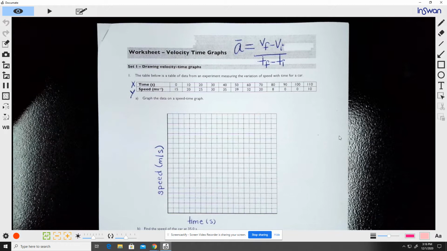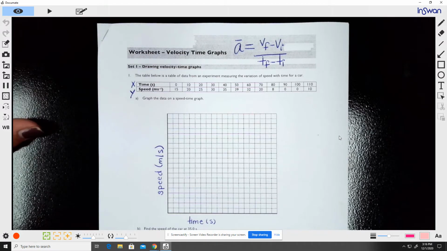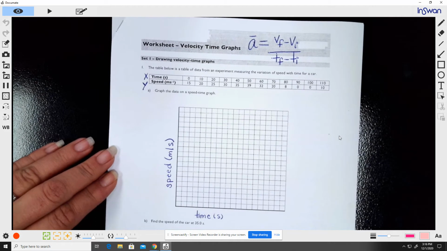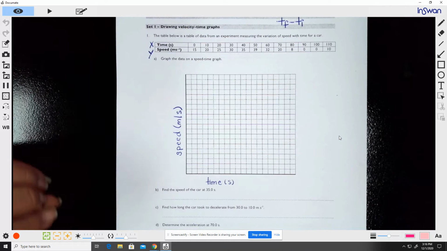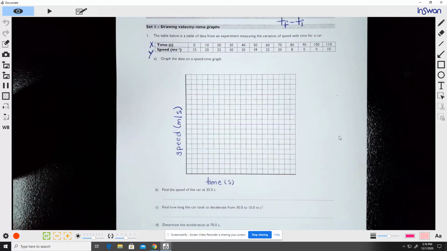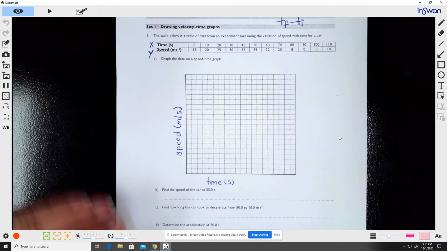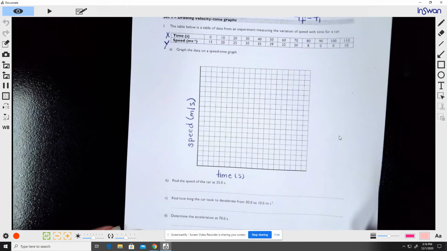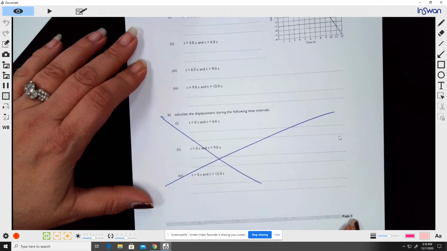And speed or velocity always goes on your y-axis. One of the things you guys are going to notice in this particular unit is that we use the words speed and velocity interchangeably. So just be prepared for that. Also, we studied in our Google Slides over this section that the area under the curve on a velocity time graph was displacement. I am not going to be testing you over how to calculate displacement or the area under the curve, right? So anywhere on this worksheet that it asks you to find distance or displacement, you can mark it out.